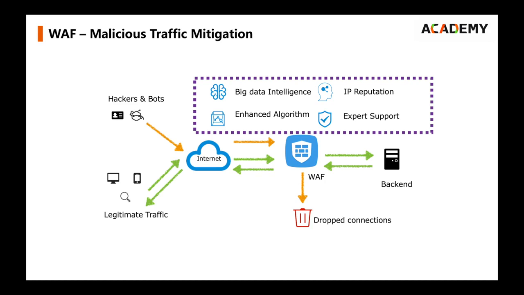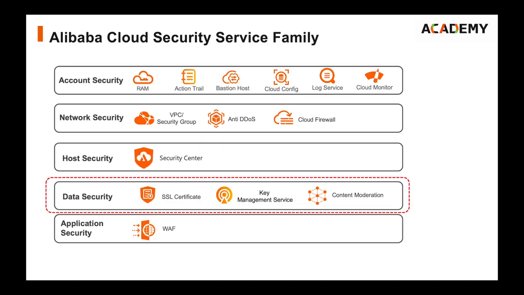You have legitimate traffic and attack traffic coming in from the internet together. Those all get sent to WAF together, and then WAF has to use both a threat intelligence model and IP reputation data, as well as human rules written by an expert, you can add that if you like, to identify the threat traffic and drop it. So in the end, what reaches your backend, what reaches your web server or web application, is only the legitimate traffic. Alright, so that's all for application security.